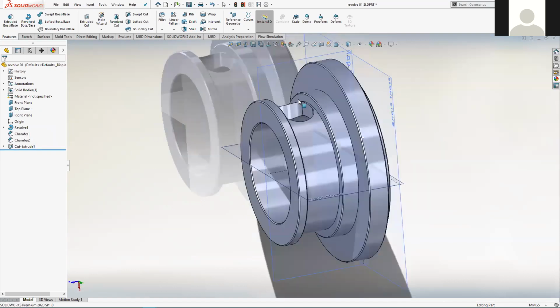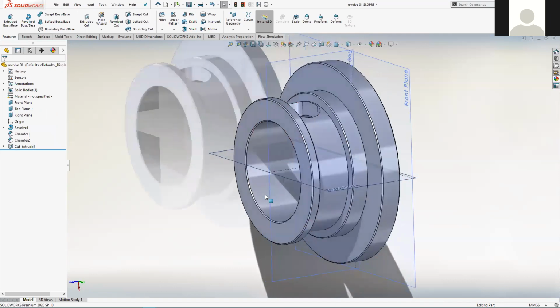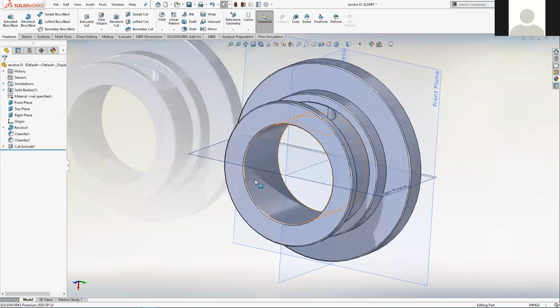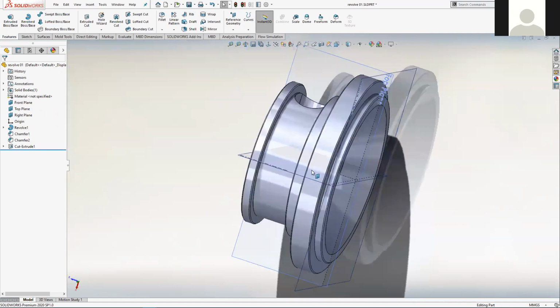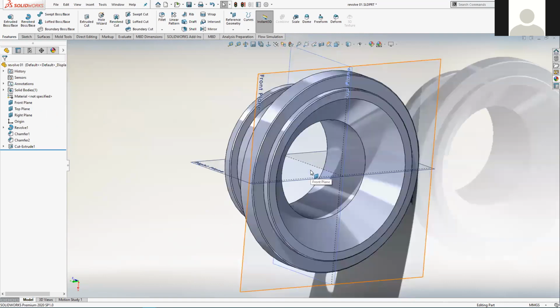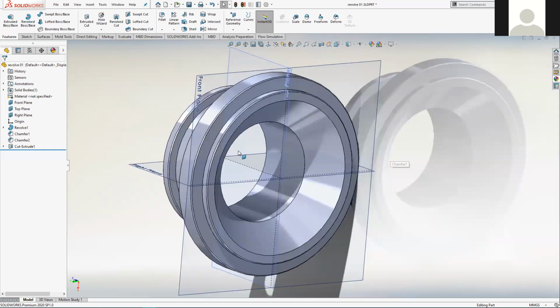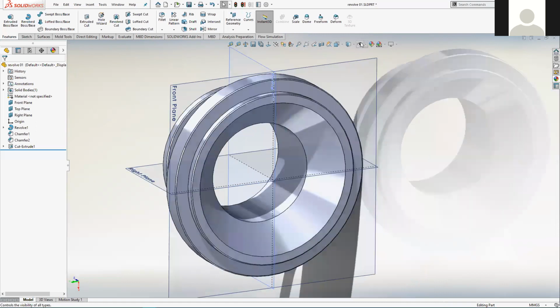Now what I want to do is create a pattern of these that rotate around the center axis of my part. So my part has a center axis that we can't currently actually see. And if you want to make these center axes visible at any point, it's in the drop-down menu up there where we hide the base planes, that drop-down menu.